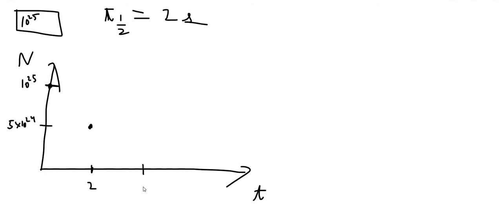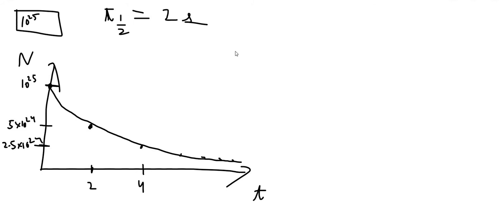Let's take 2 seconds later, at 4 seconds now. This is 2.5 times 10 to the 24. So you get a point over here. And as you keep doing it, you're going to get a plot that looks something like this. It doesn't look that nice, but it's a downward curve, an exponential curve. So how do we model this so that we can find out, at any given point of time, how many atoms are remaining in our sample?